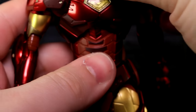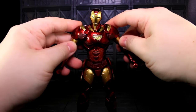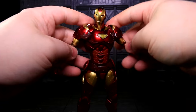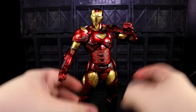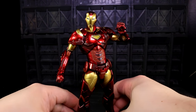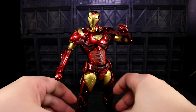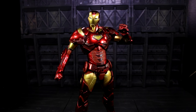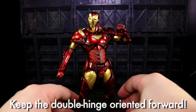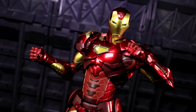This guy is nicely poseable. He's just not super-duper crazy mind-blowing on an engineering level. This guy is simple and effective at what he does, and it's pretty fun to play with. That weight of the die-cast just makes him stand super solidly. But the weirdness of his ankle joints does mean if you don't place him quite the right way, he'll stand solidly, but if you start bumping things, he might tip forward a little bit, and then you might get paint scratching — and that would be sad.